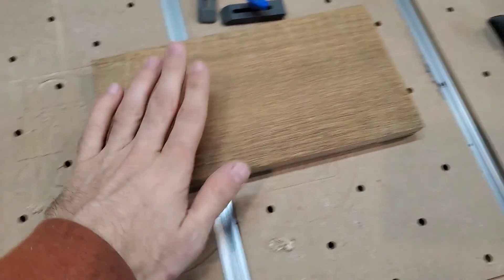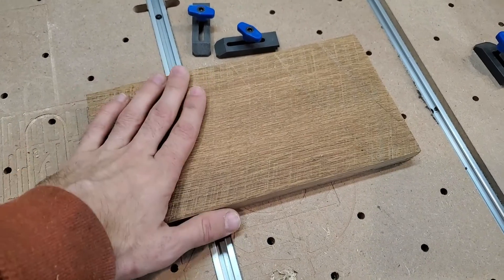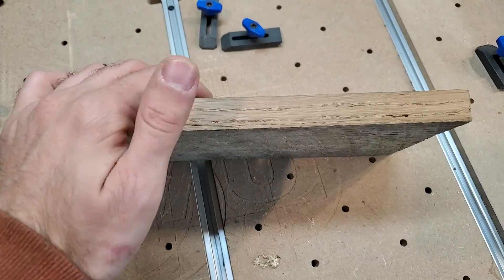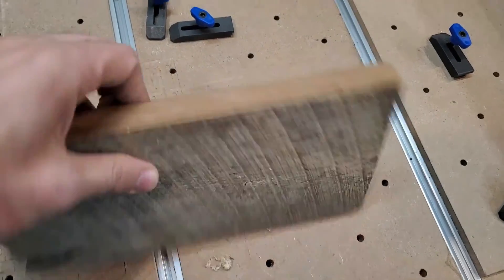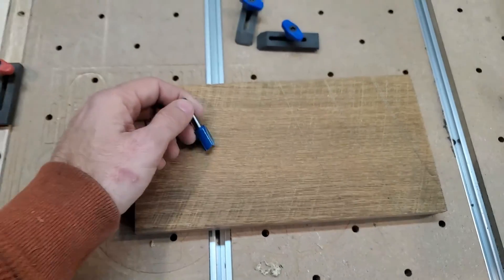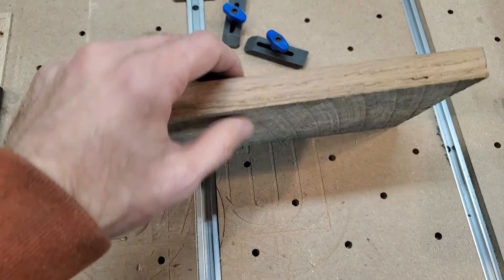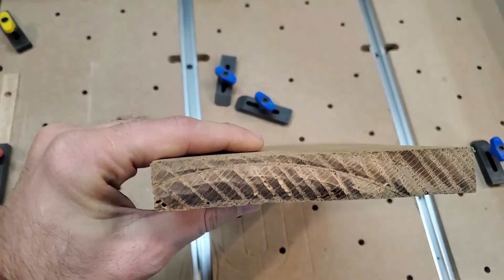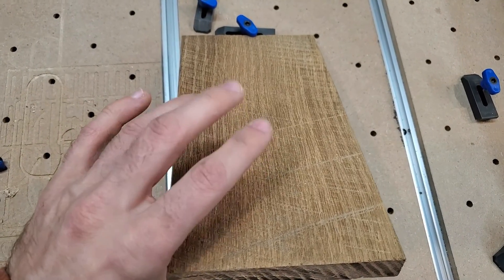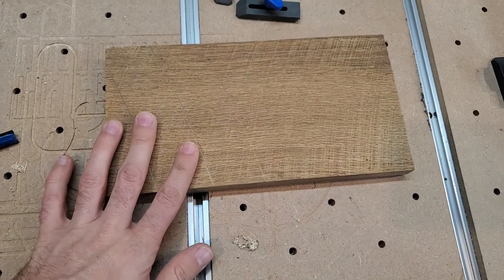I've decided to try something completely new — I'm going to try to plane this using the X-Carve. I could be sanding it for hours and I don't yet have a planer. Right now it's about seven-eighths inch thick and really rough. I don't have a planer bit but I do have a flat bit, so I'm going to program the X-Carve to take off about an eighth or a sixteenth on each side, thin it out a little, and hopefully give us a flat surface. I sanded one side down so I could clamp it to the table.